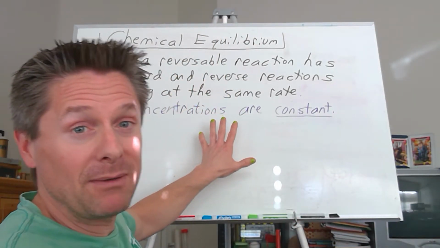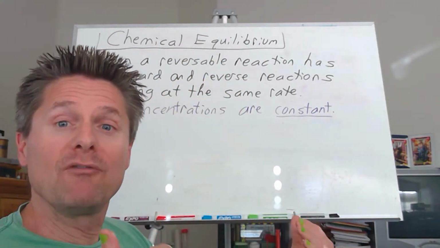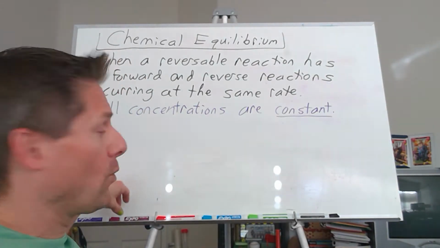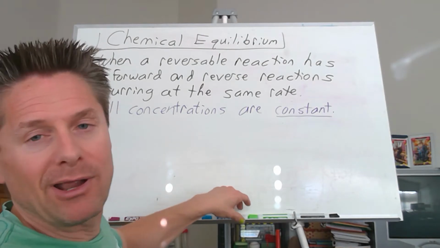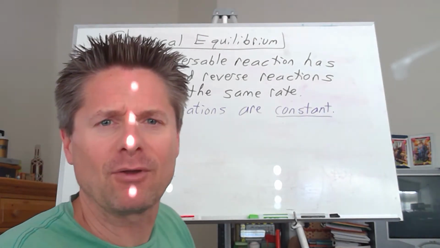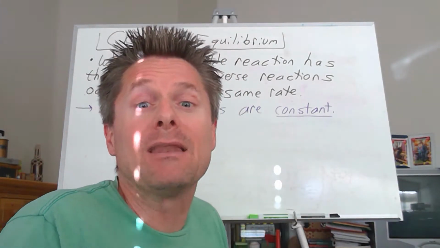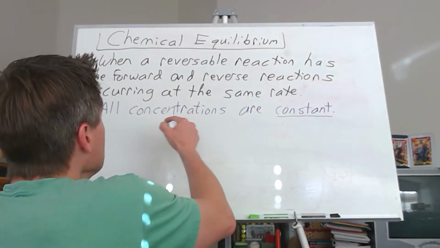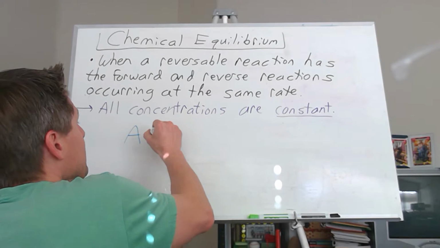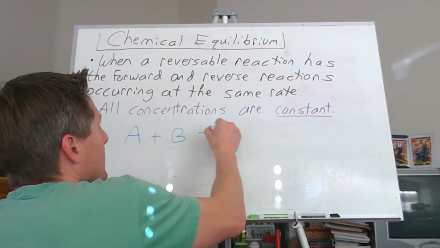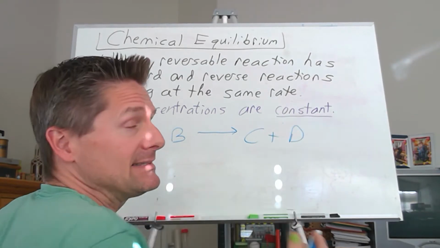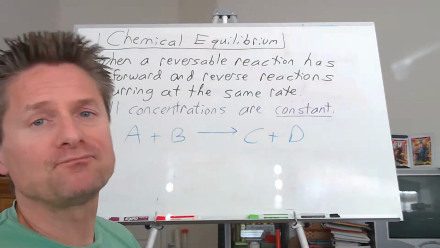But for chemical equilibrium, we've got the reversible reaction occurring at the same rate in both directions. And so we're going to do this with just a generic type of reaction, right? So no specific reactants or products. Let's just say we got A and B reacting to form some products. Let's call them C and D, all right? So something simple. So we got species A plus species B forming species C plus species D. Pretty simple generic reaction, right?